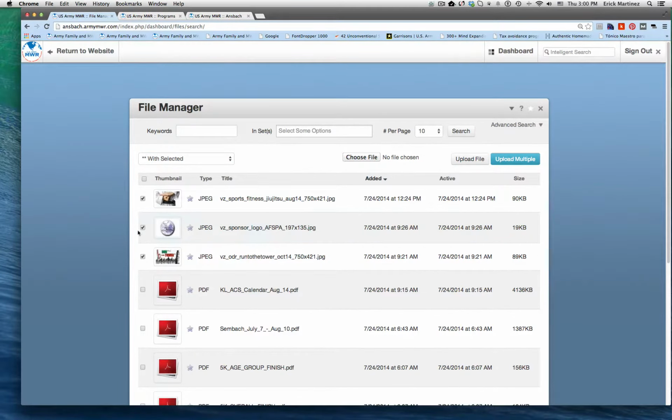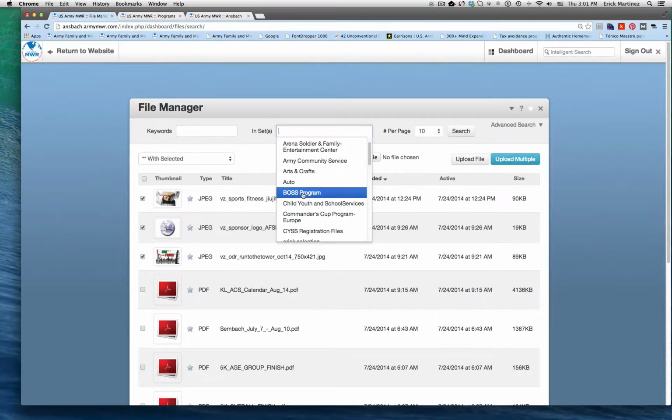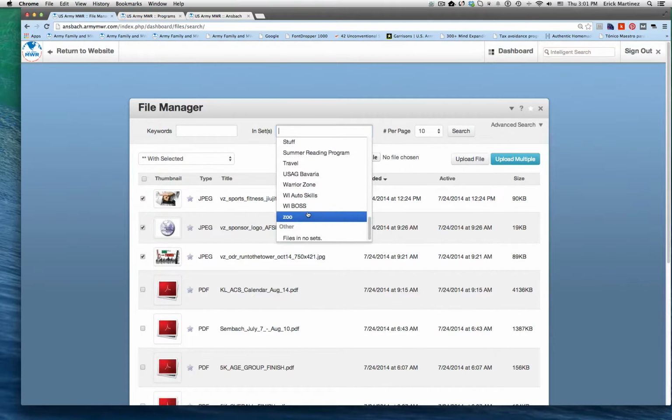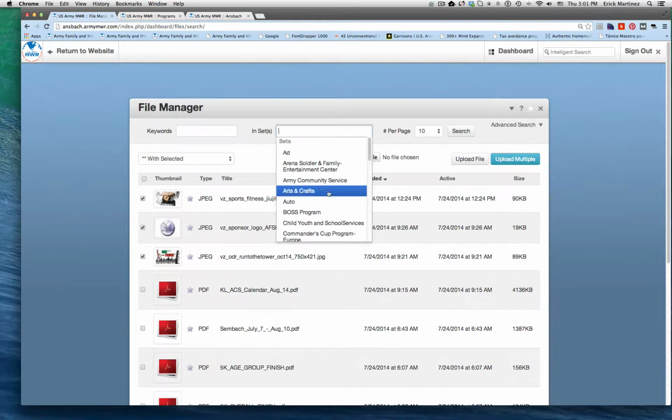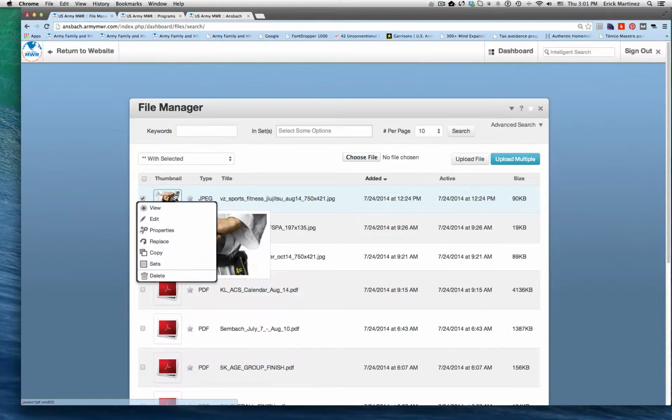Now, the other important part of File Manager is the sets. A lot of people have already created their own sets here to categorize and give certain order. To do that, say I want to create a set for these three things. I can check the box like that, or for an individual item, you can just go into sets.